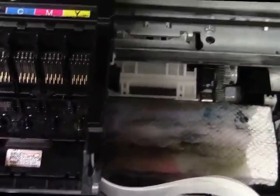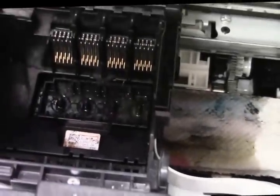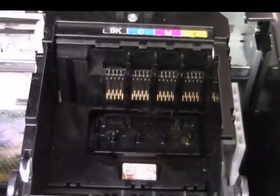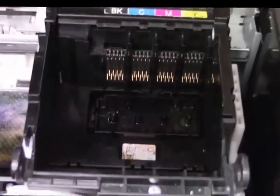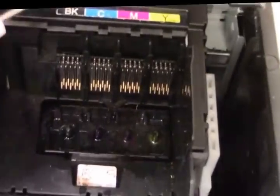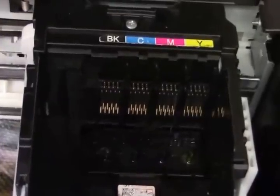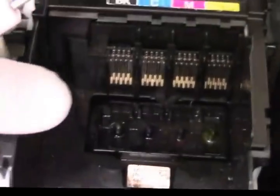Now I'm going to show you how to take the printhead out. I've let it soak for a while, and before I do I'll try the magenta again. I'll bring the printhead over here temporarily. This printer has a power supply problem — that's why it was sitting in the warehouse. When you turn it on it waits a minute and shuts itself off. Since it didn't work before I started, if it still doesn't work after, I haven't lost anything. Don't get discouraged — sometimes these printers can't be fixed no matter what.